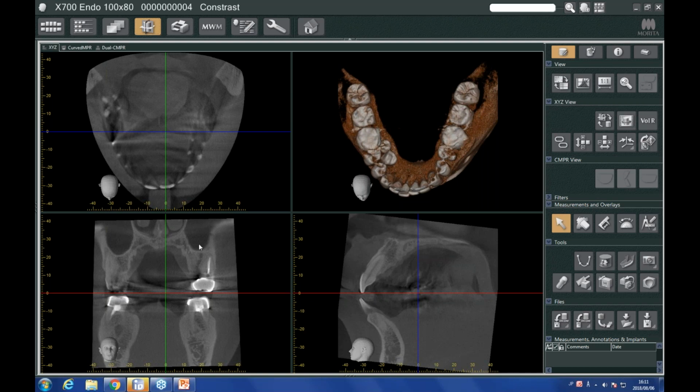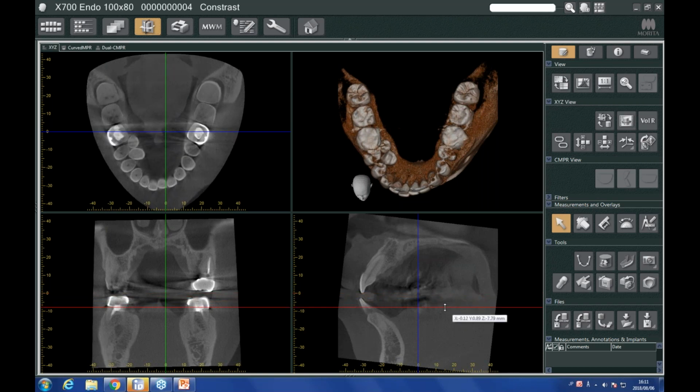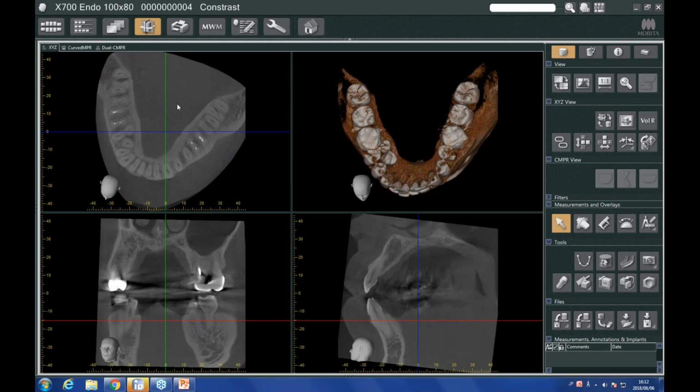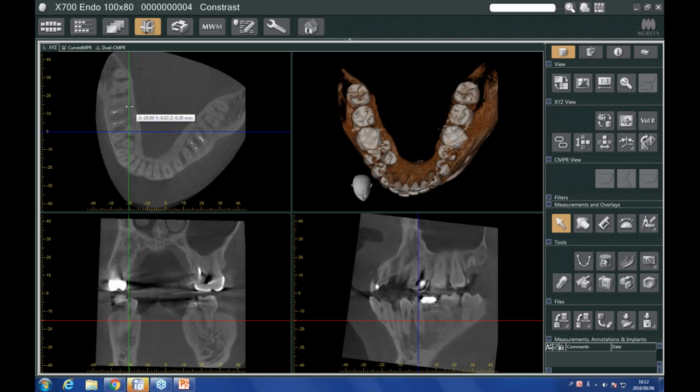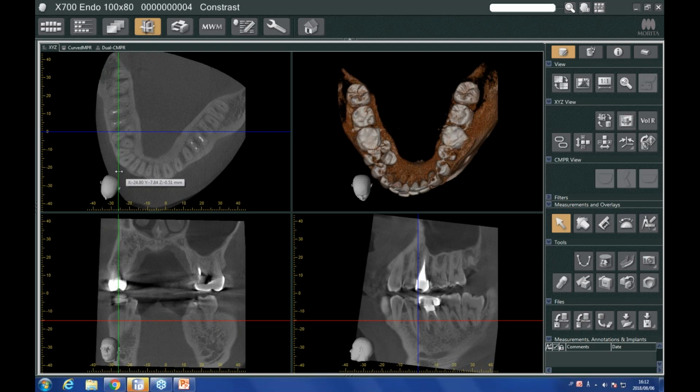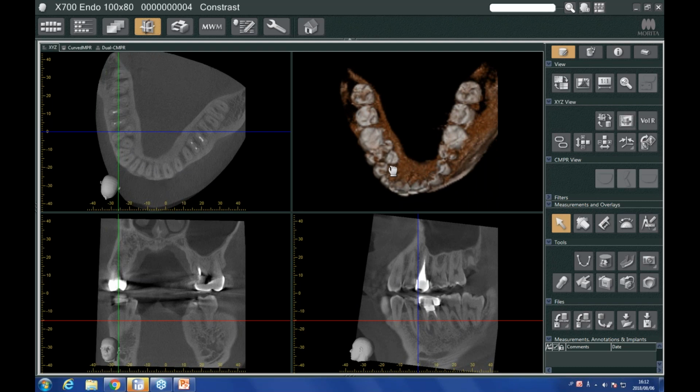Okay. So if I wanted to take a deeper look at this, I can bring my red line down into the mandible, rotate again, move my line over, and now I can view these supernumeraries as well as, unfortunately, another endo problem on this particular patient. So if I was looking at a corrective treatment for this patient, I may be able to show them this very easily so that they can see what I'm considering to do if I was to, say, extract these supernumeraries if necessary.